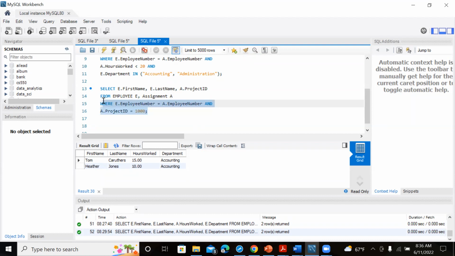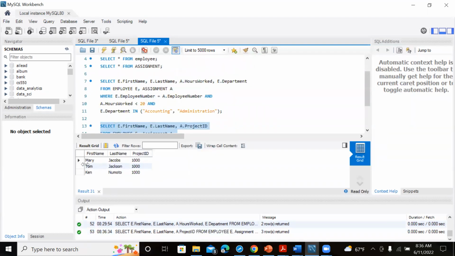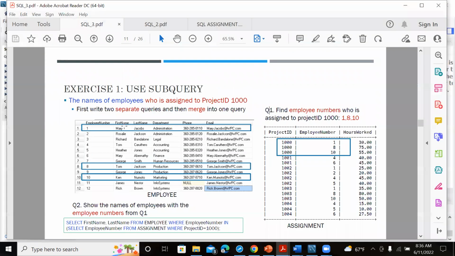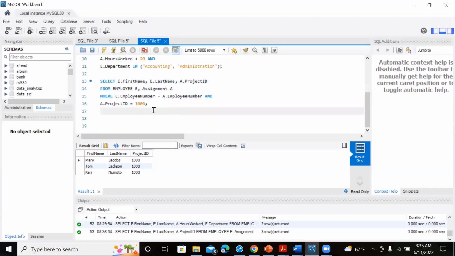Let's run it and see if it works. Now, remember those three people I gave you, Mary Jacobs, Tom Jackson, and Ken Nomoto. So that is it. And this is their project ID, just for you to see. We mainly need the first name and last name, but just to be sure it's giving the correct result, that's why I selected the project ID.